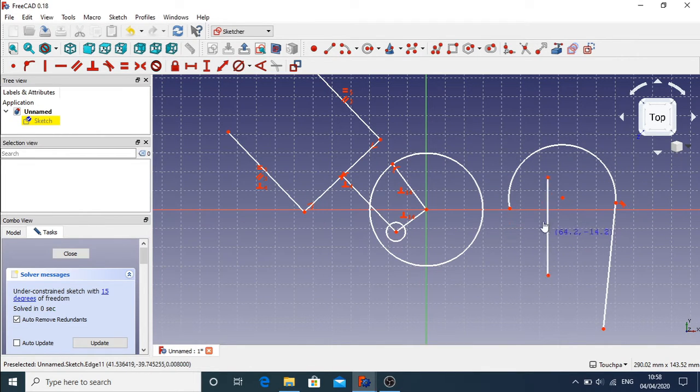So also if we try to do it with the actual lines itself, you can see it's attached the line to that arc at that point. So you can use it with lines, the actual sides of the arc and a line or another arc, or you can use it on the points. So it's 2 ways of attaching there.